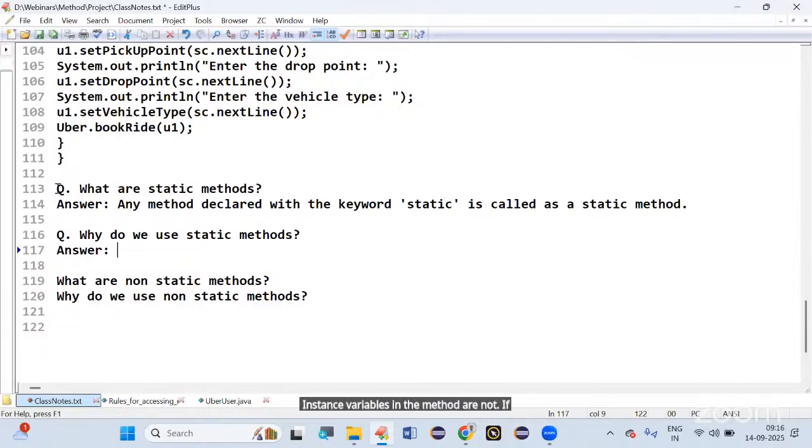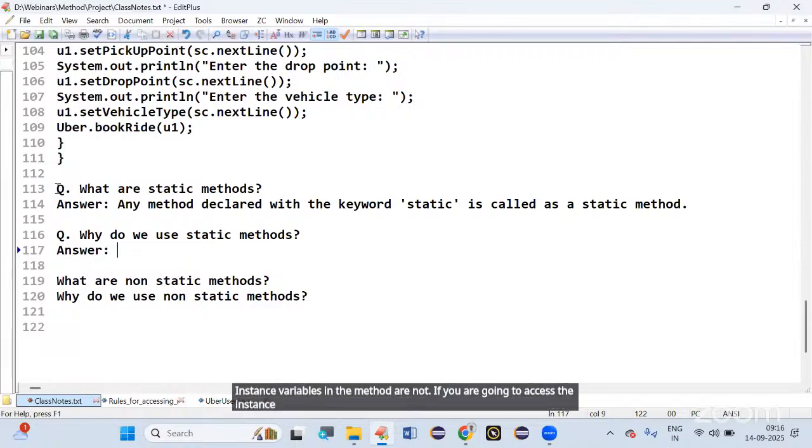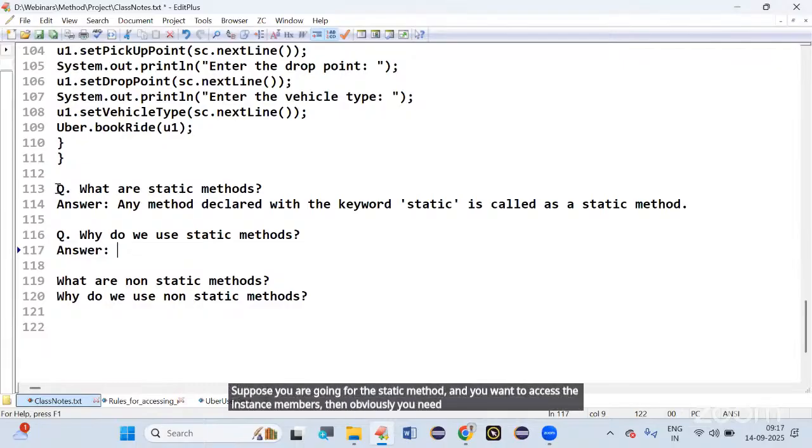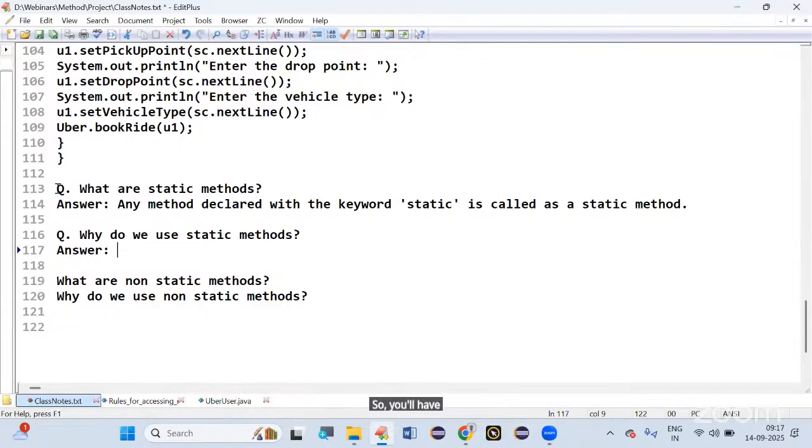If you are going to access the instance variables in a method, better I'll suggest you to go for the instance method, not the static method, because suppose you are going for the static method and you want to access the instance members, then obviously you need to take the support of the object or the object reference. So you'll have to create the object after calling that method. Means inside the method you need to write the logic to create the object.